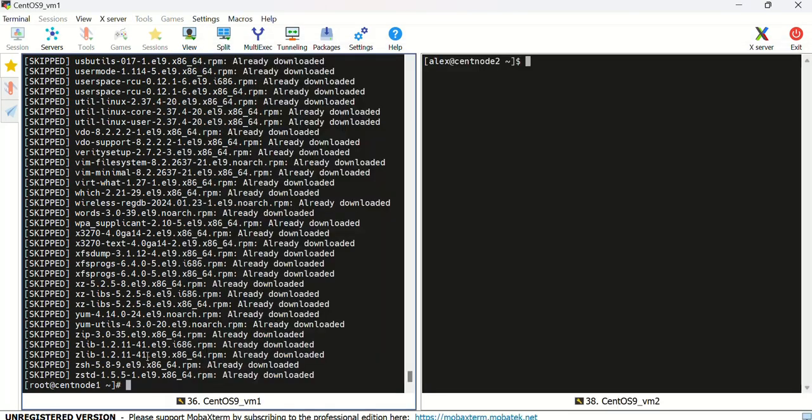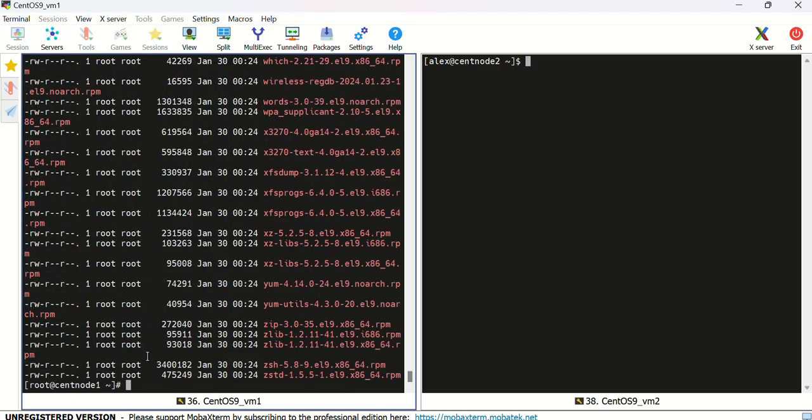So I've already done that, and that's how I can show you the packages under these directories, under www html repos BaseOS packages.